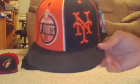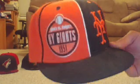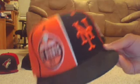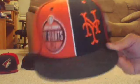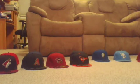This is a weird hat. It's not really New Era, but I just think it's cool. It's actually a Michelin Ness, but whatever, it's fitted. I got this at a Trenton Thunder game years ago. It says New York Giants, Brooklyn Dodgers, 1951. Of course, Bobby Thompson, shot heard around the world. This is just a weird hat. I don't know who would buy it. I don't know. I thought it was cool. I bought it.